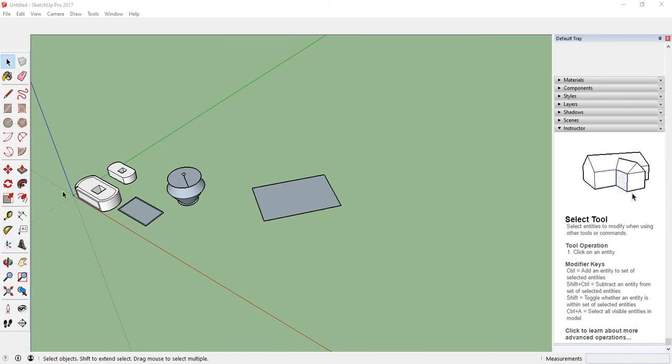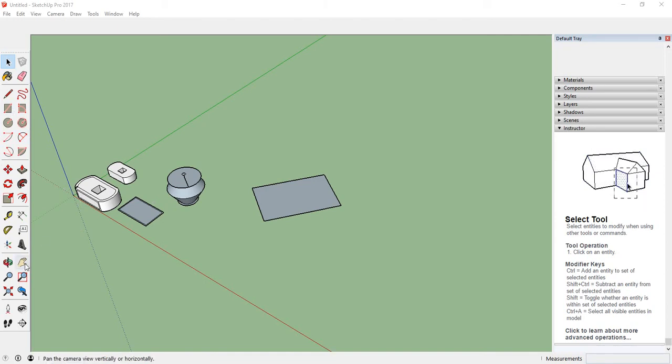Here you are seeing the three axes: blue, red and green. But sometimes we need the axes in a different way, and when we use some tools, we may need the axes differently, because if we do not set the axes properly, then some tools will not work in our perfect way, because some tools follow the axis, and if we want to draw something, then we also have to follow that axis.